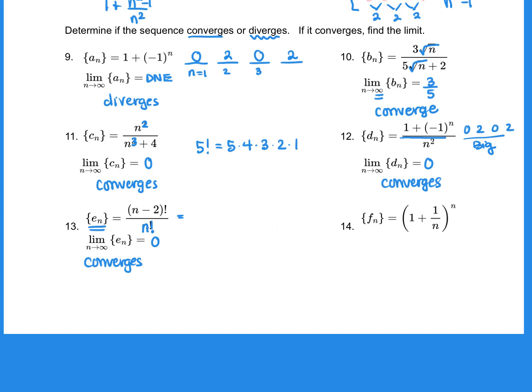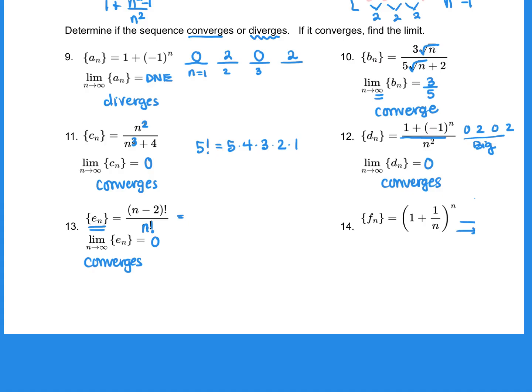And the last one is a limit that they actually don't put on the AP test, but it's one that you should know. It is an improper limit. It's not a L'Hopital's improper, it's a different one. It is 1 to the infinity. So that's improper because it's conflicting. As if I approach 1 from the right, like something like 1.001, that's going to get bigger and bigger and bigger and go off to infinity.